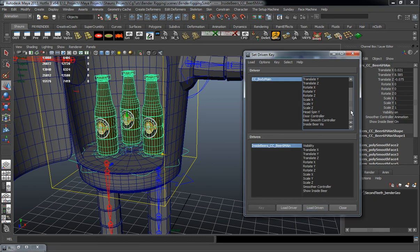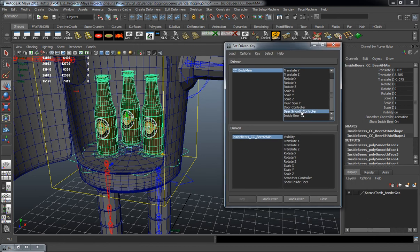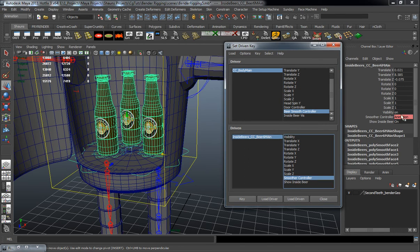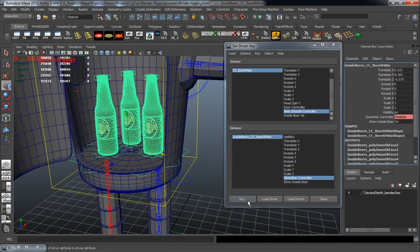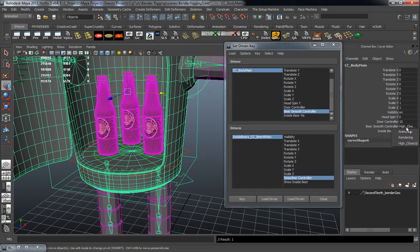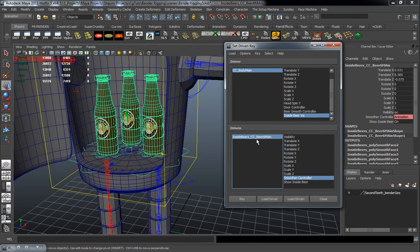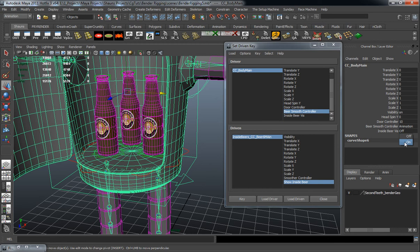We'll connect up our beer smooth controller to our smooth controller and key that. Select our body main, turn the high close up beer smoother control, change that to close up, and key that. So now you're going to see where we have extra geometry connections. Leaving that at animation level, we'll do our inside beer visibility. Select our inside beer, show the inside beer, and make sure that this is in the on position.